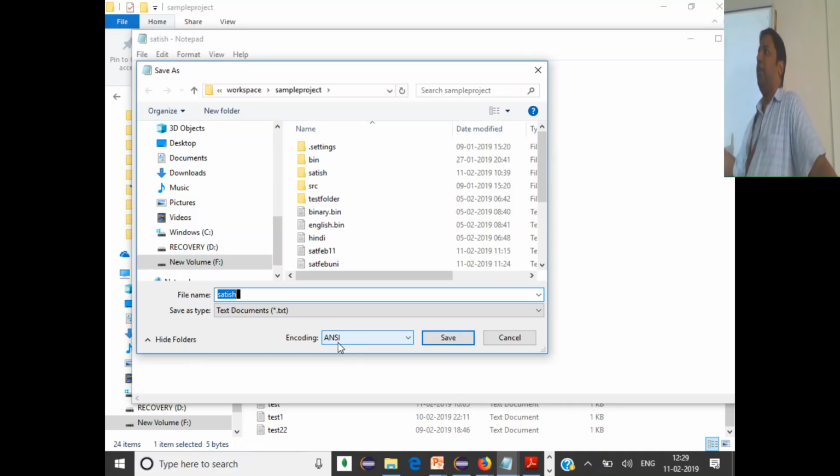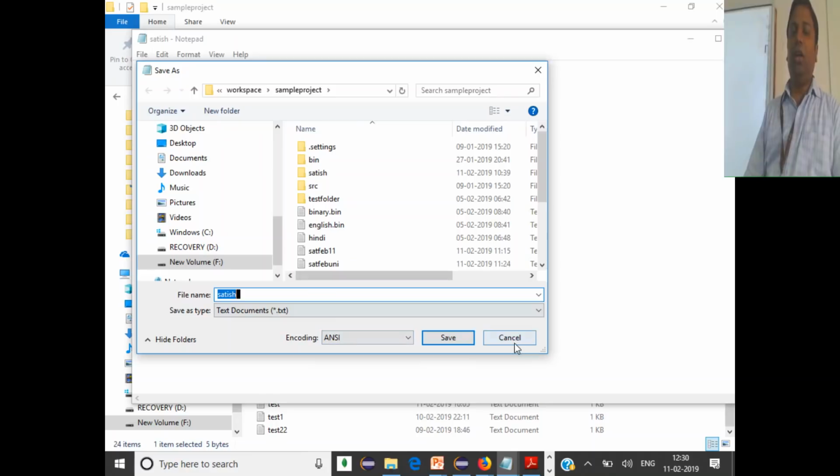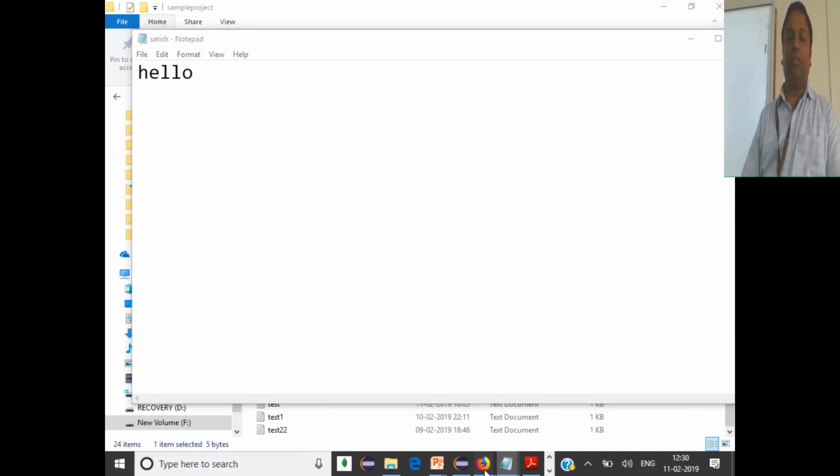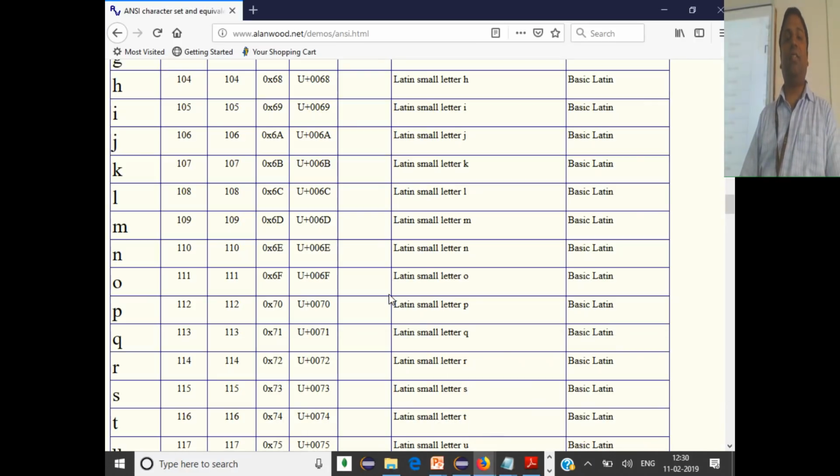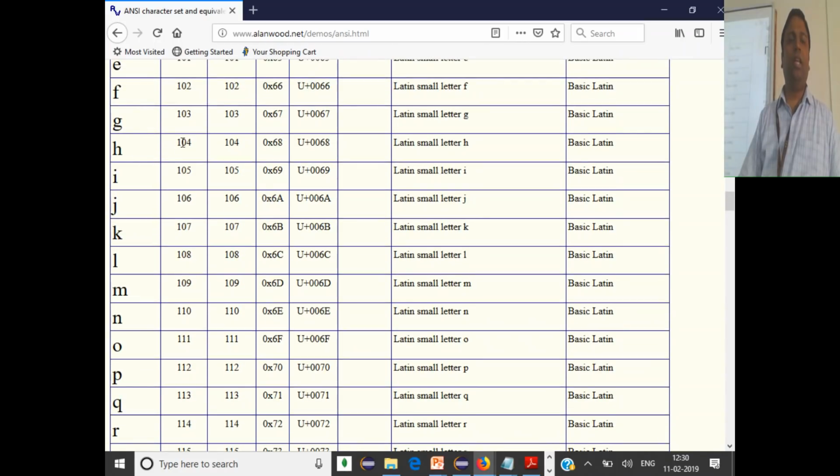Let it be a character or anything. So Windows uses an 8-bit encoding standard. That is an extension of your ASCII standard. ASCII uses 7 bits, Windows uses 8 bits. So here you can go and look at the ASCII chart, I mean the ANSI character set. So when you take a look at the ANSI character set, go online and search for ANSI character set. You can see for a small h, the encoded value is 104.